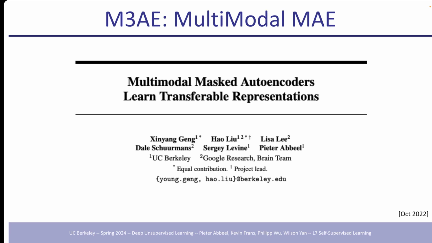This is work we did at Berkeley. At the time, there wasn't really anything yet. This is now a year and a half ago. Anything yet that was particularly good at multimodal learning between text and images. There was the CLIP-like learning, which was the essentially contrastive learning Philipp will cover. But there wasn't something MAE style that might actually be better.